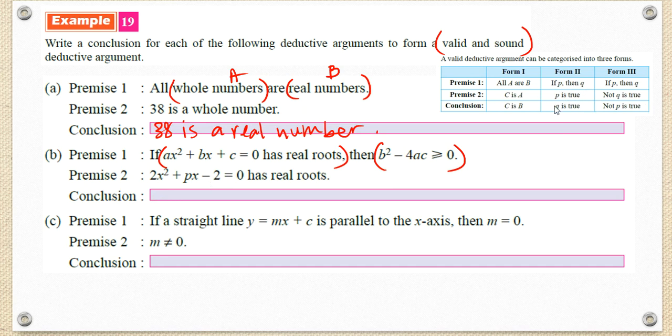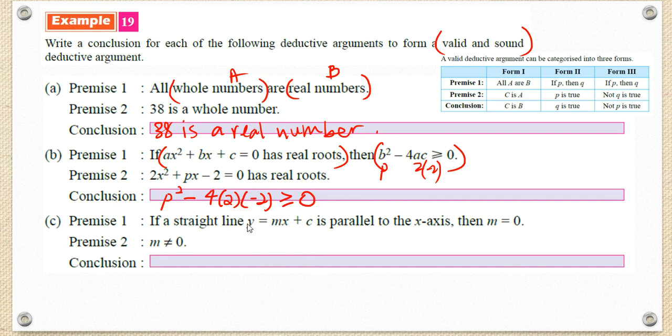What's your conclusion? You have to write down the Q, but you have to change the value of ABC because it becomes a specific conclusion. Your A will become 2. From here, you have to refer. And your B will become P. And your C will become negative 2. So when we write down, it becomes B squared minus 4, your A is 2 and your C is negative 2, more than or equals to 0. Okay.